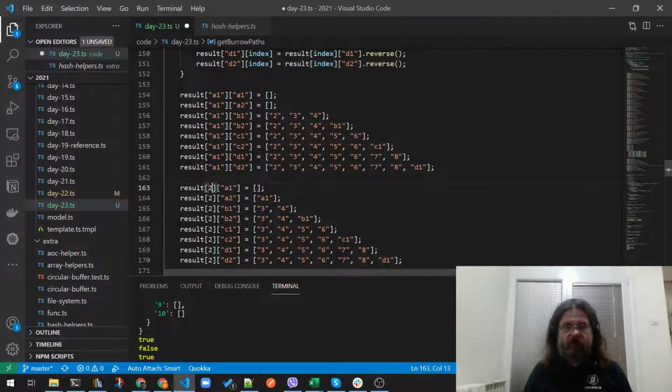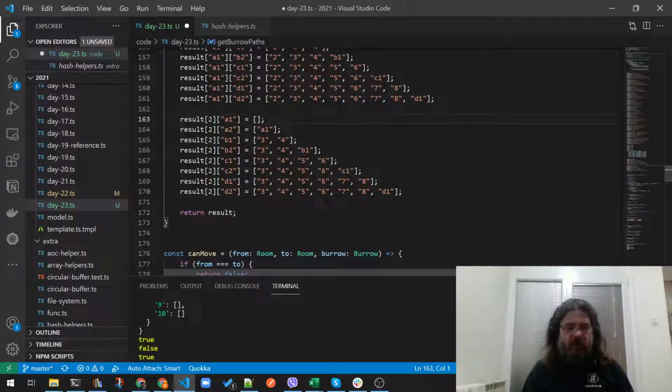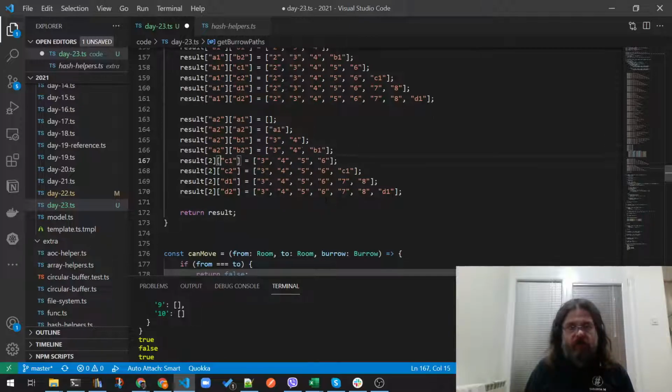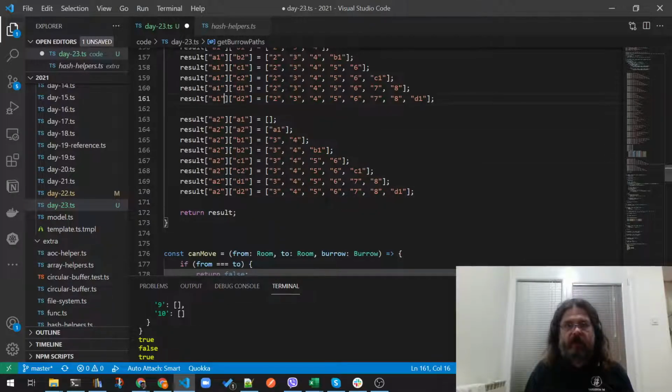Only for this, we will need to replace this with A2. And we will need to add that we need to go through A1 first.